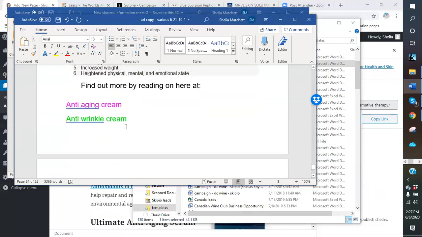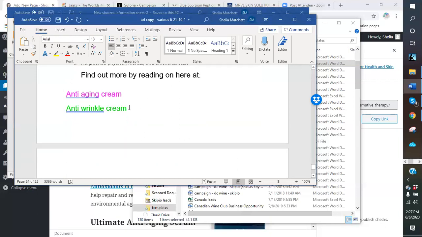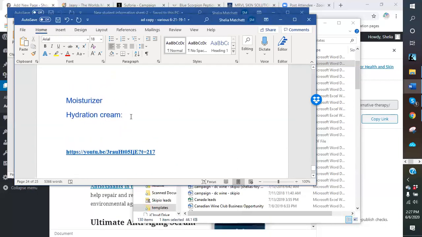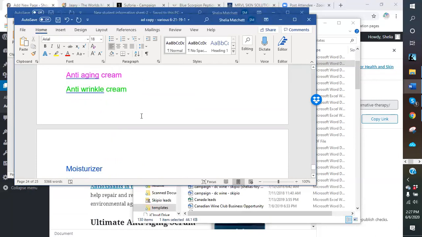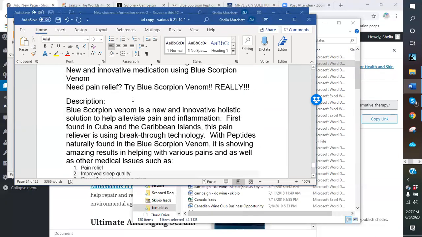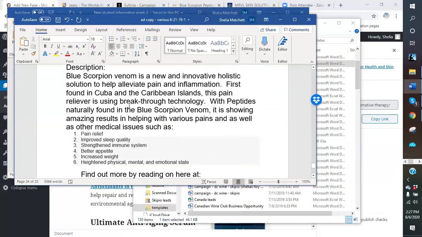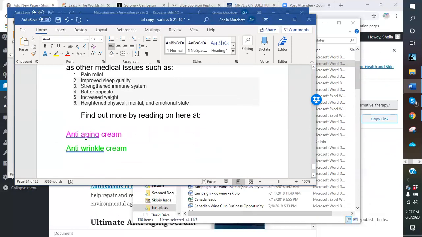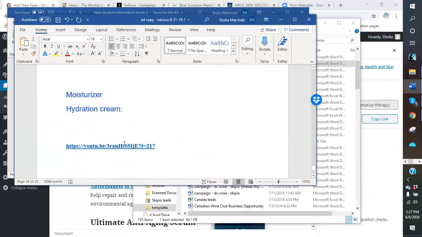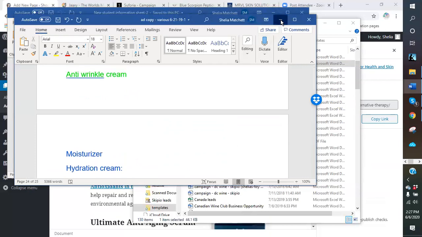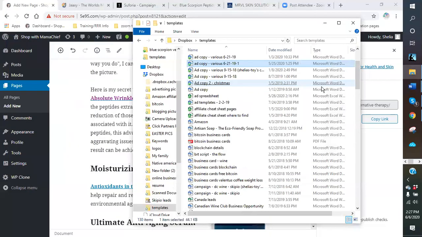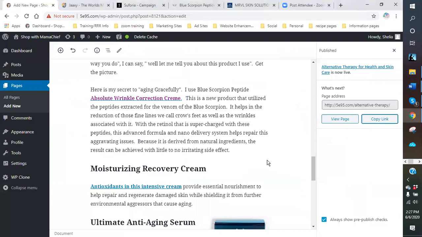So that's how, and then with the anti-wrinkle cream and all this, once I create pages for those, I'll just put the link that I created for each one of these, and then still use this. I might come back and do another description and put that there. So I have two descriptions to use for the same thing. No pressure. So, alrighty. So that's how you go about creating your pages.